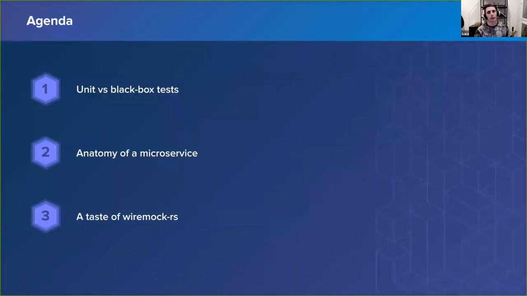Getting to the bit of it, this evening presentation is divided into three sections, more or less. The first one, we're going to go into the different types of tests that we can perform and why do we test to an extent, like what are we trying to gain and what does each category of tests give us in terms of assurance.